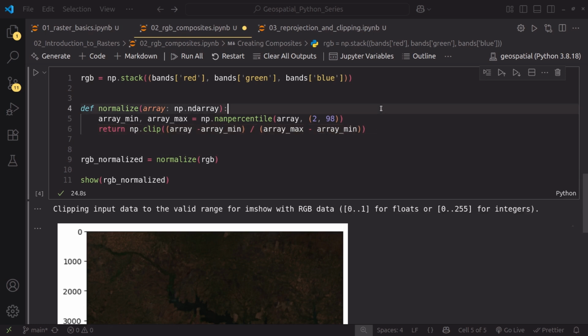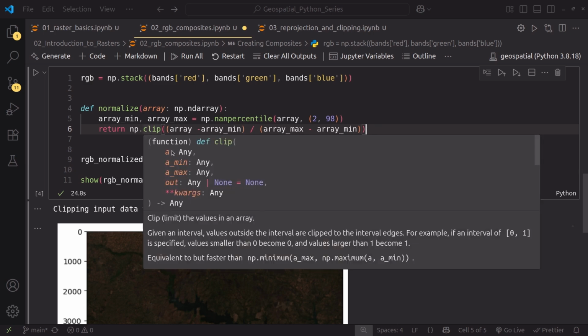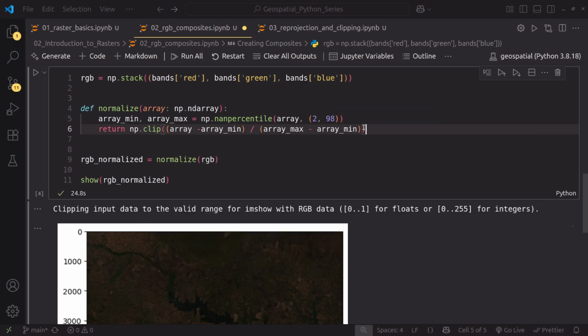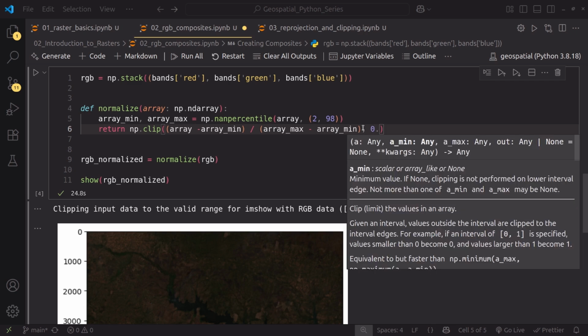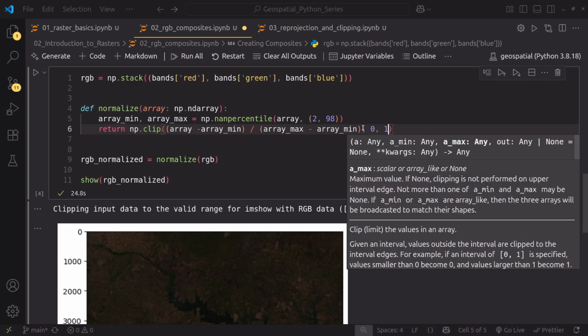Okay. And then here, this clip function requires all of these ones, and then some other values that we have to also pass here. So we want to say that should stretch our normalization between 0 and 1.